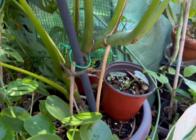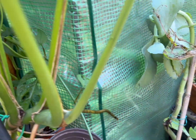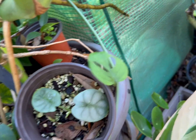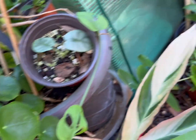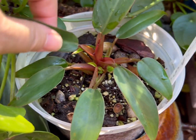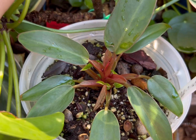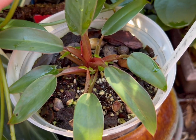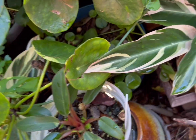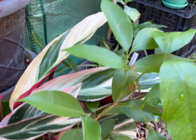Beautiful. And I have more of my Adansonii on that side. This is the narrow form. Next to it is my large form. And another one of my philodendron silver. Nope, alocasia. That's alocasia silver. I don't know what's going to happen to it. This is one of my philodendron. This is pincushion, philodendron pincushion, and there are a lot of babies coming. Look at that. We love it. I'm not sure if they're going to grow big or if they're just going to stay this tiny. I have no idea. So I have one lychee plant that's growing from seed.